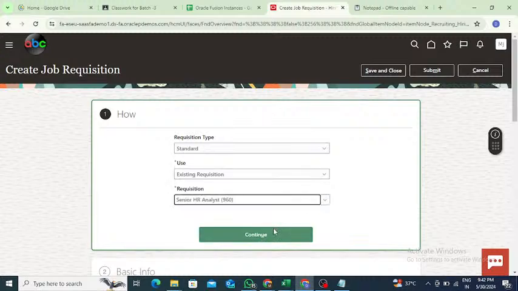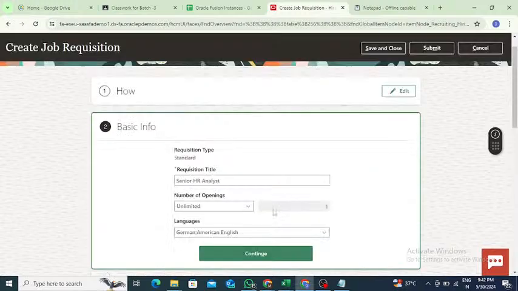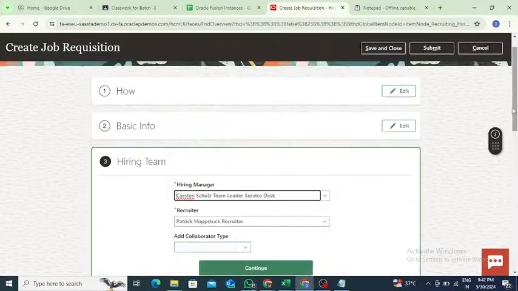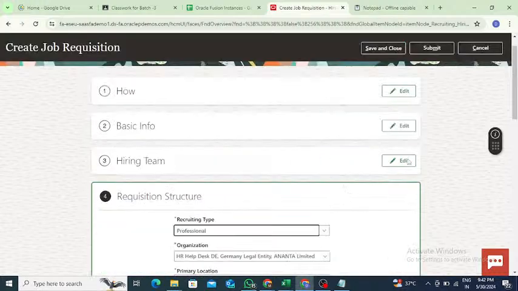Important value. Application questions are appearing on a career site, but only the pre-screening and interview questions you can add from here.